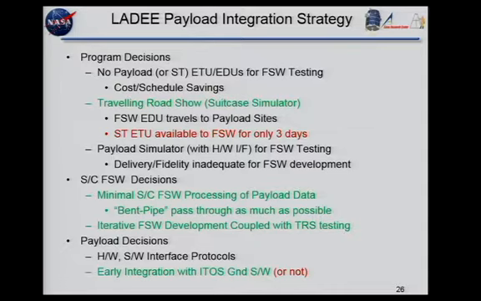Design decisions, I mean, the main big one was we wanted to do a bent pipe as much as possible, just pass data through these modules and get it to the ground and to the instrument. And then the other decision was to do an iterative development with the payloads.